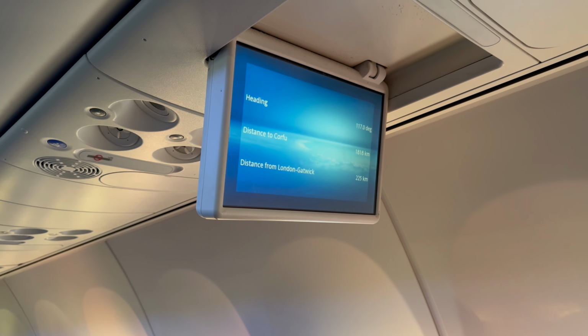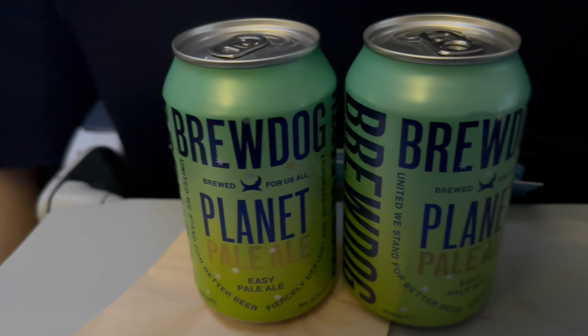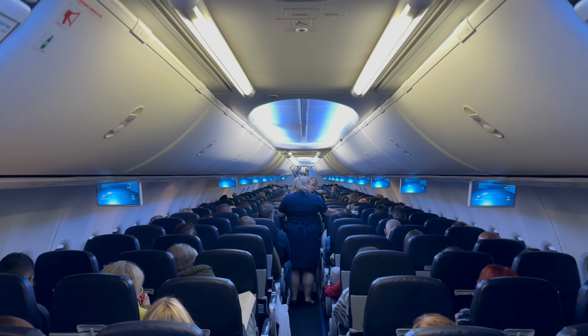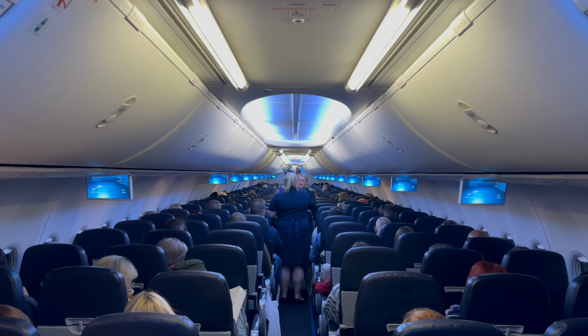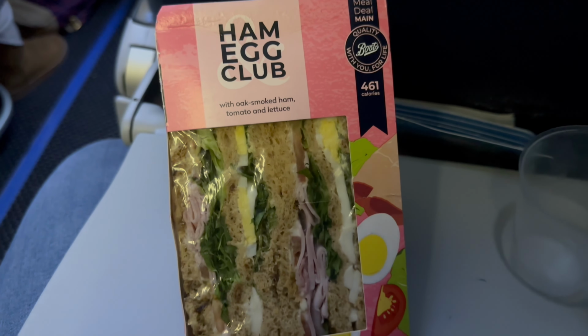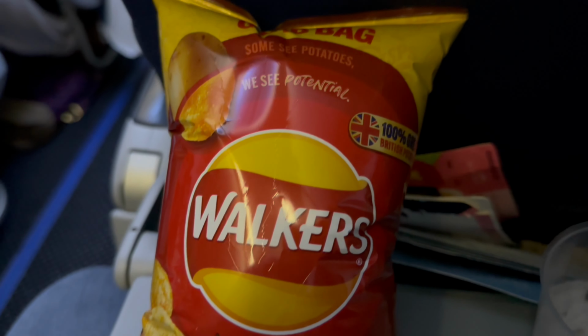And now it was time for me to settle into the flight and have a couple of cheeky beers. This is the moment I think the holiday starts. How about you? Please let me know in the comments below. For flights of this length, I like to take a meal deal on board from the originators, Boots. Sorry to dispel anyone's belief that the meal deal was created by Tesco.